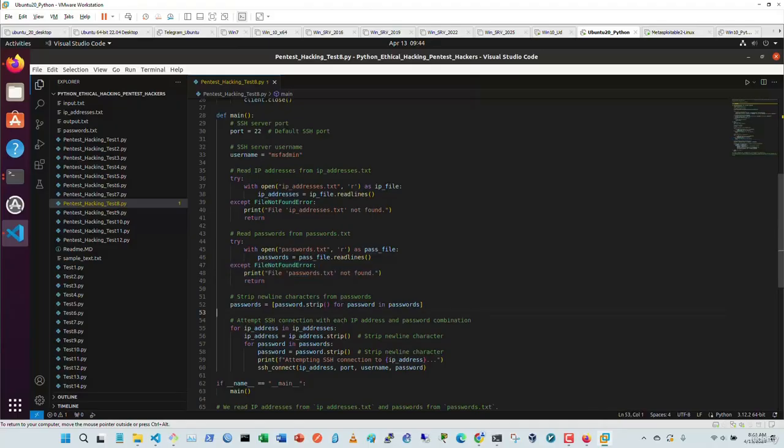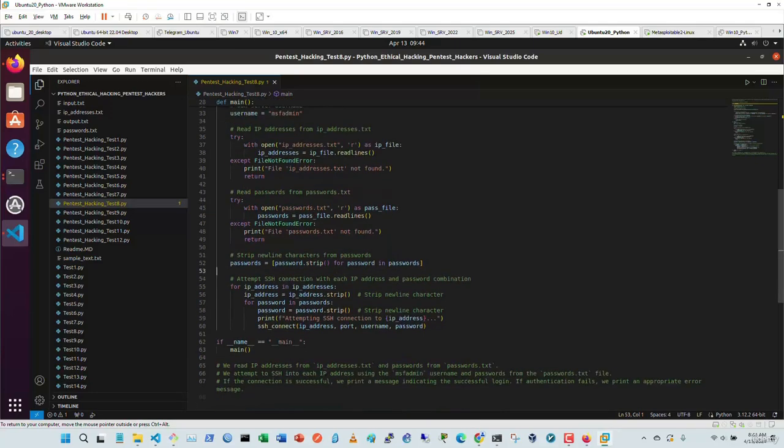And for passwords, you can see that we have the passwords, because we have a list of passwords, and for each of them we should have each password and each IP address. So we are going to attempt an SSH connection with each IP address and password combination. So we have two loops, and you remember nested loops.